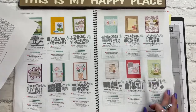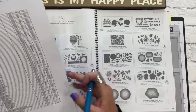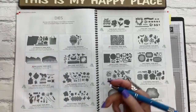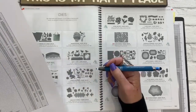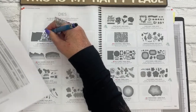I like the meadow too. Yeah, so that's good. All right, flipping the page to 162. All right, halfway down. All right, so cherry blossom dies. These are all in alphabetical order, so it'd be easier to find. Cherry blossom. All dressed up, retiring.